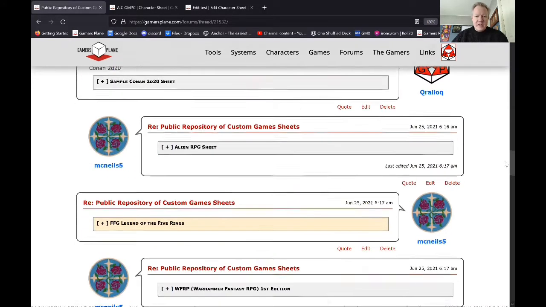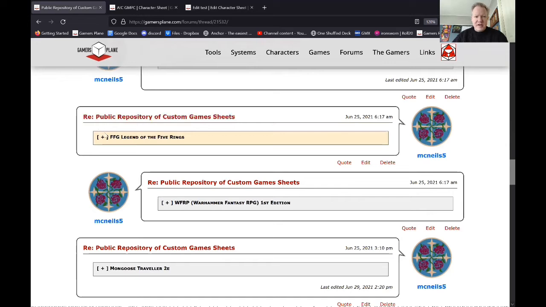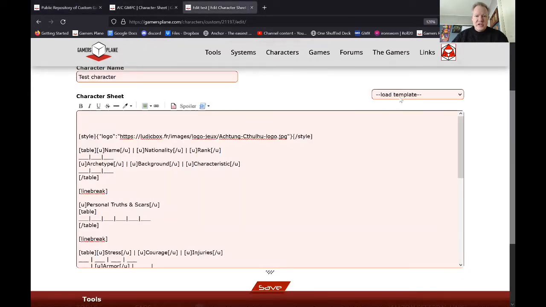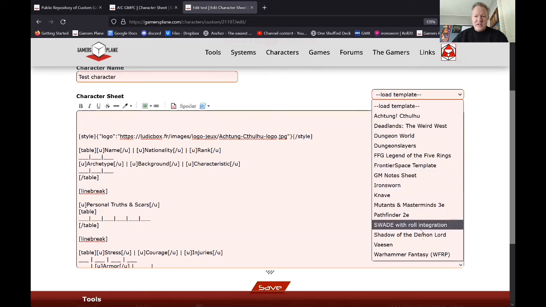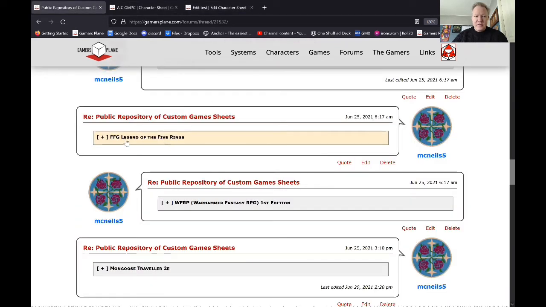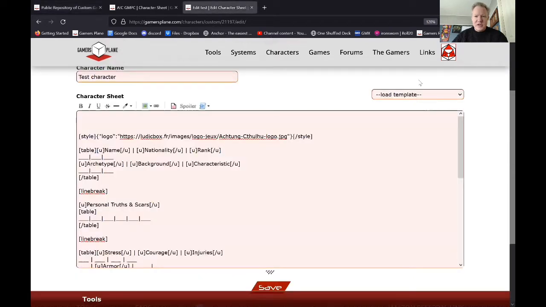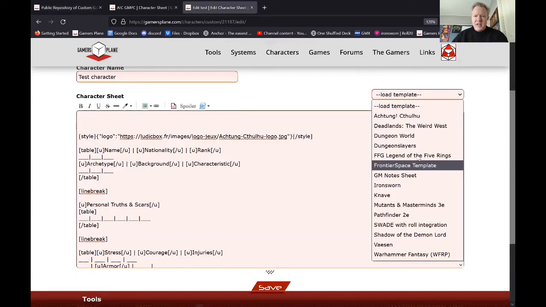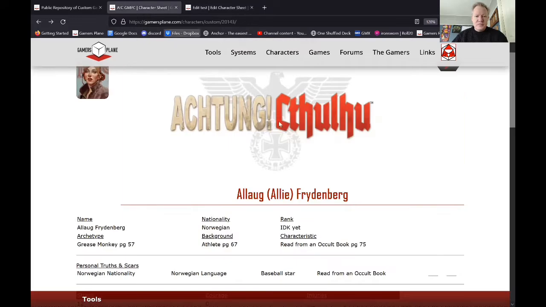Now, if you look through here, some of them are kind of yellow, and that's because these have been coded as snippets. So when you're creating a new character sheet and these templates, this is all ones that have been coded as snippets in this thread. So the Legend of Five Rings one, you can see Legend of Five Rings.